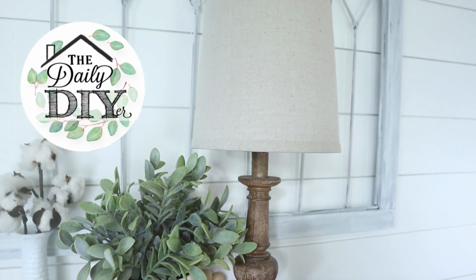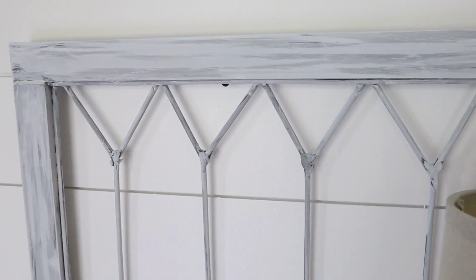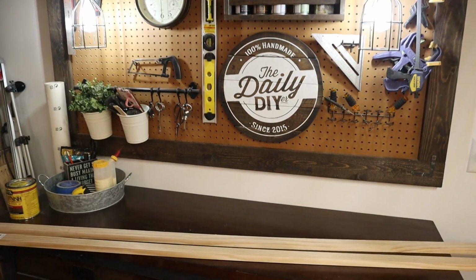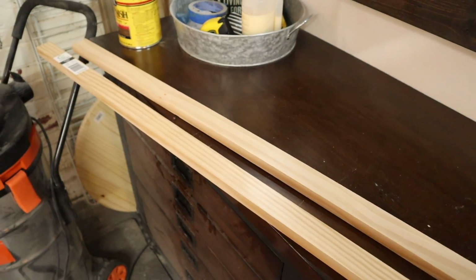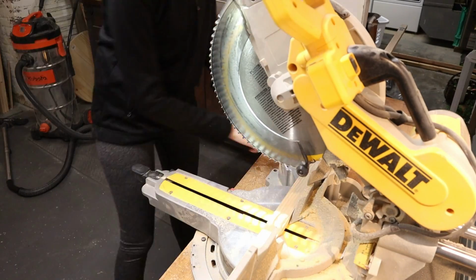I have a pretty amazing project for you. We're going to be making this replica antique window using really super, and I mean super inexpensive supplies. So you have a couple options here. The bottom piece is a furring strip. Those are only $1. Or you can upgrade and use something a little nicer, which is what I'm going to do today. This is a 1x2 select pine piece, which is only a couple more dollar upgrade, and it'll save you some sanding in the long run.